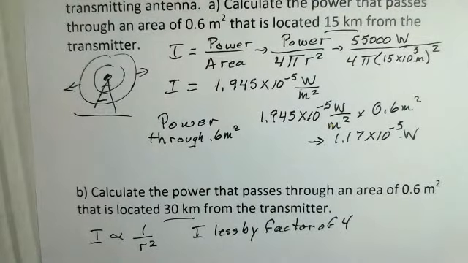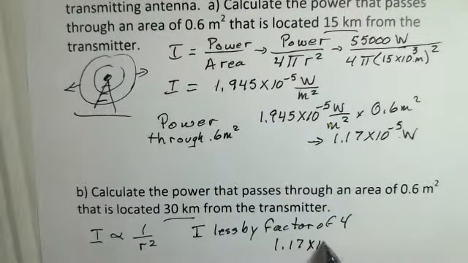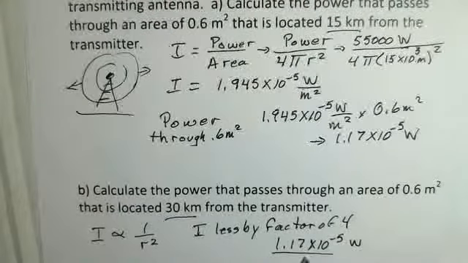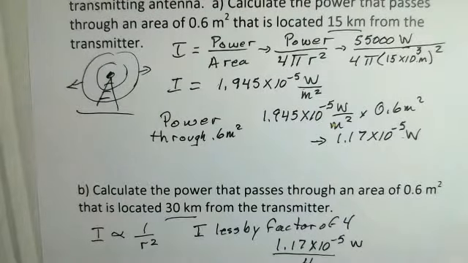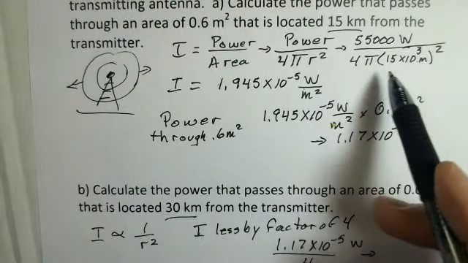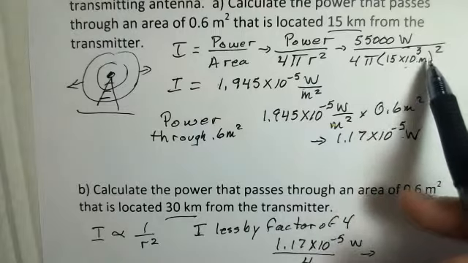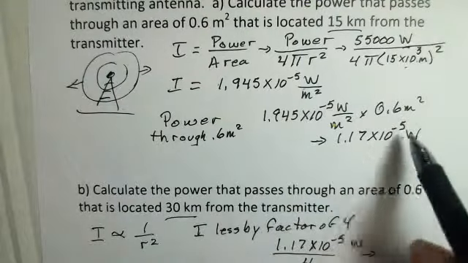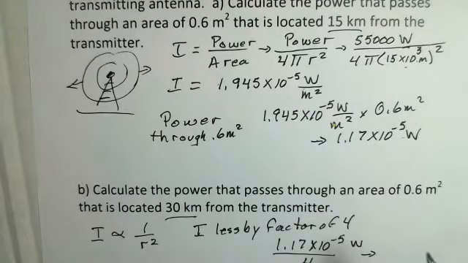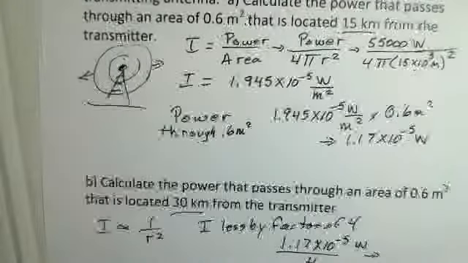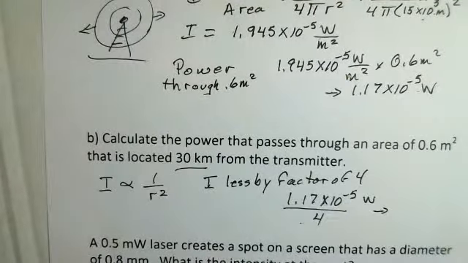So I am simply going to take 1.17 times 10 to the minus 5 watts and divide by this proportionality factor, kind of scaling factor. We're twice as far away. The intensity gets smaller by a factor of 4. 4 is 2 squared. And you may want to do the calculation in detail, put in 30 times 10 to the third meters here and find the intensity and then multiply by 0.6. But hopefully you'll come up with the same result that I came up with on my calculator at this point.